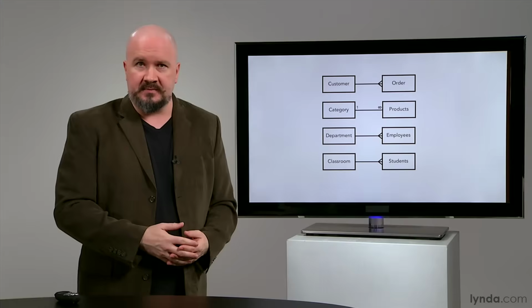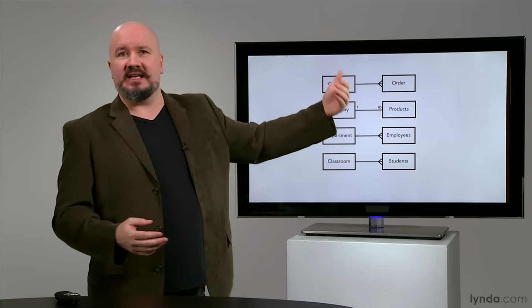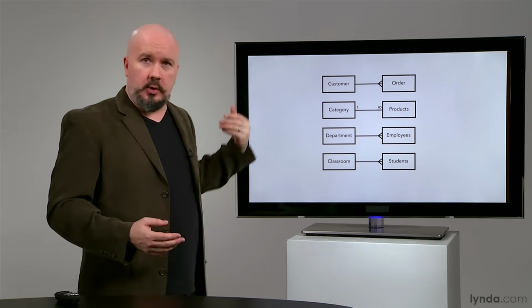Now, bear in mind, when you describe a one-to-many relationship in the database, you aren't required to have many. A customer is not required to have many orders. A customer might place only one order, might place no orders at all. But the database's internal rules support the idea that one customer can have many orders, one category can have many products, one department can have many employees. But the opposite of these statements is not true, at least in the imaginary business I'm describing. So while each customer can have many orders, each order is for only one customer.